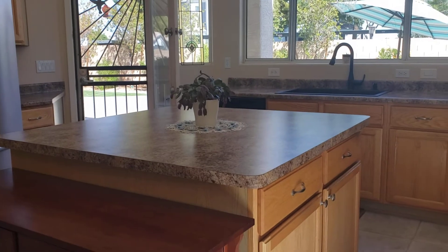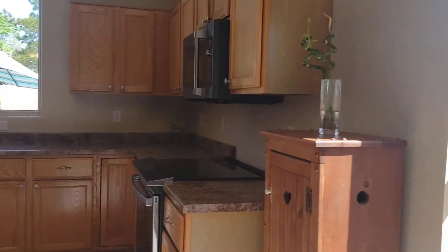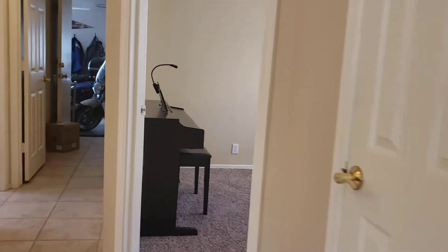That is a nice, good working island — I could see you rolling out some pasta dough. From here is the family room, so it's a nice separate space that I know you like. There's another bedroom, decent size. You have a full bath with two sinks and a super nice tub-shower combo. Neat and clean.